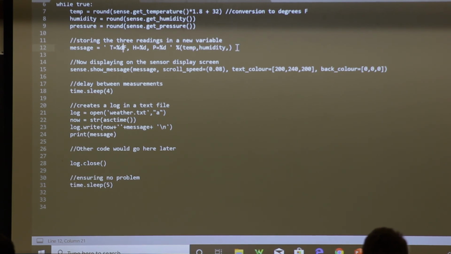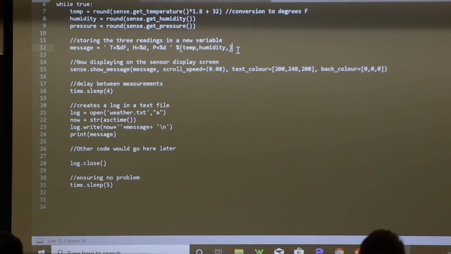This message is used for our notifications and for the email, but I'm not going to show the implementation here. On the sensor hat we're talking about, it has an LED matrix on it where you can display actual values. If you've taken digital logic, if you remember your display, it's similar to that, except your values are scrolling across it rather than just appearing and changing.